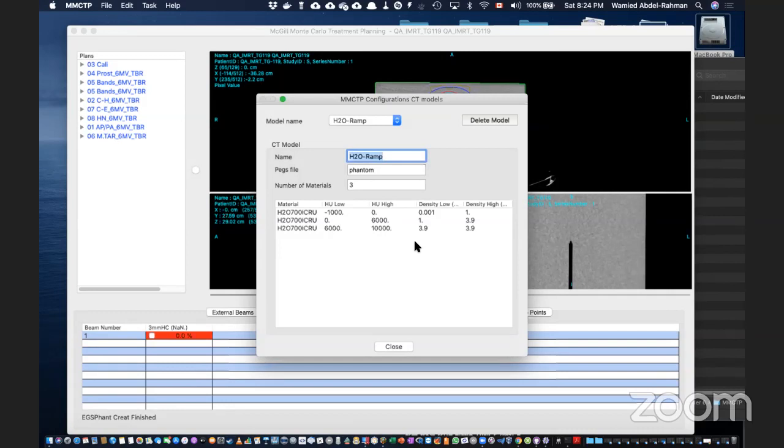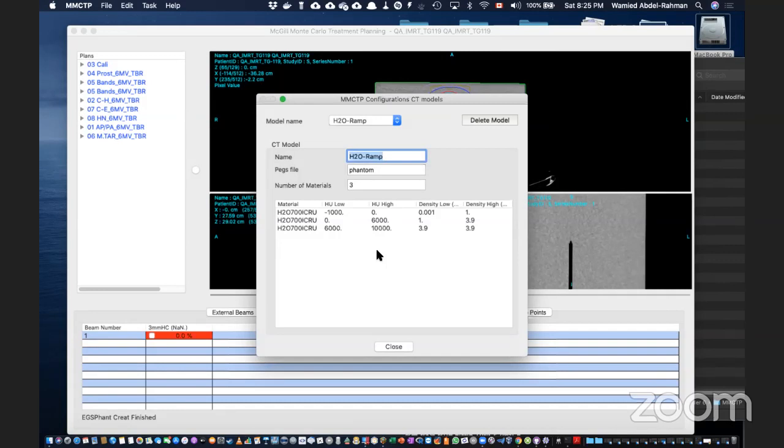This is essentially the advantage of Monte Carlo. We are going to create later on our model for CT numbers. So we can put, for example, from -1000 up to 700, I'm going to use a different material. It's going to be air, for example, and define the densities. Then from here to here, and I hope with Bilal, we have actually commissioned a GE machine, and he has done work on the CIRS phantom.